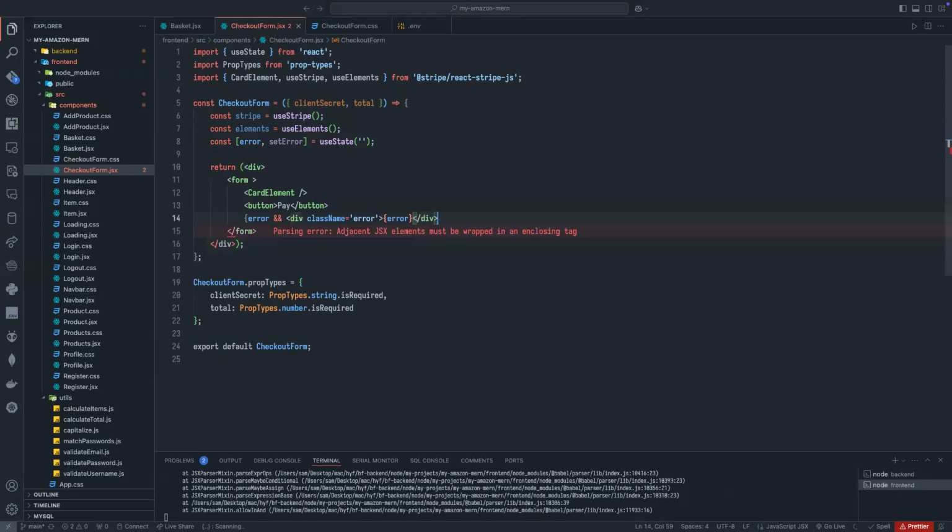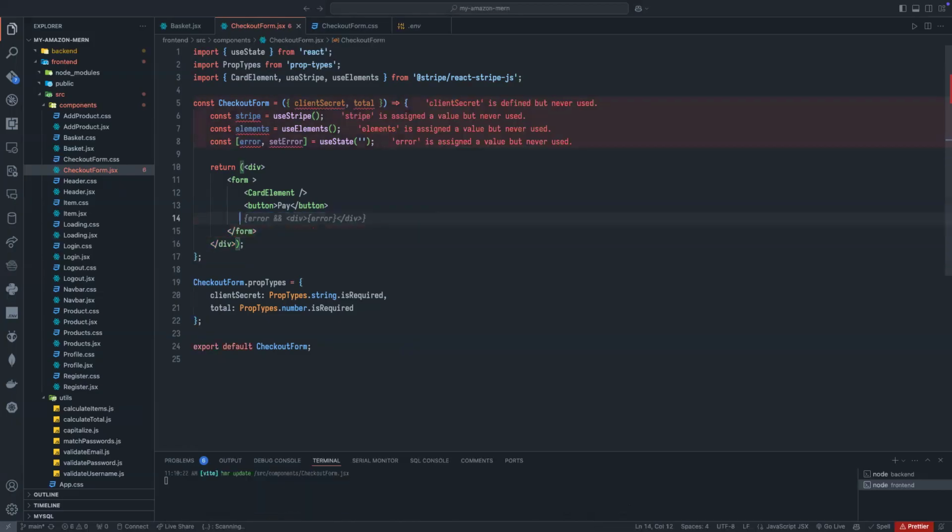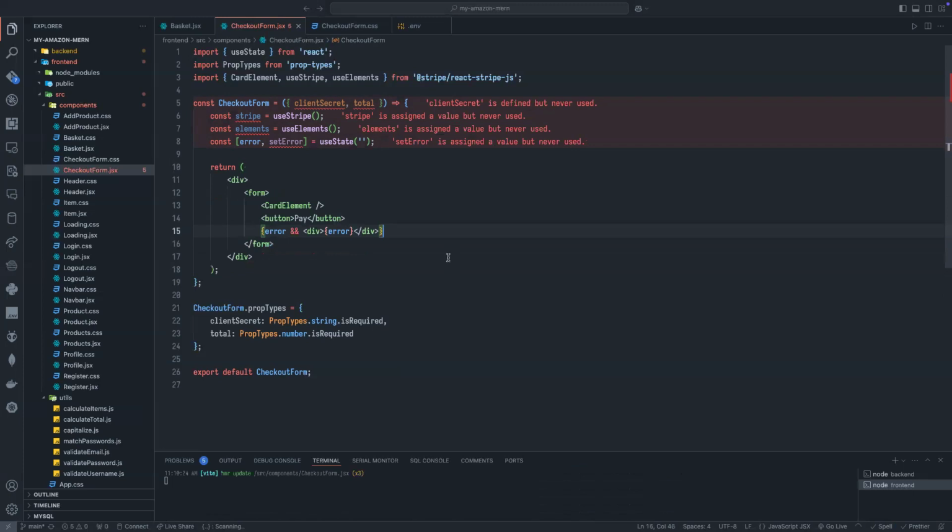Let's not close this one. What's the problem? Can you see any problem? Element, payments, that's a button, error message. Well, I don't see anything actually. I don't know what the problem was, but anyway.